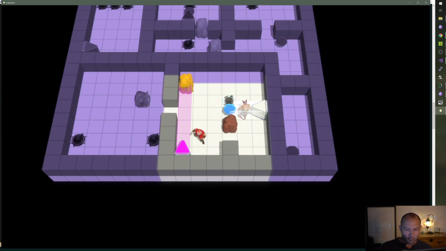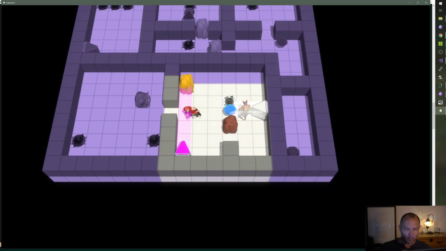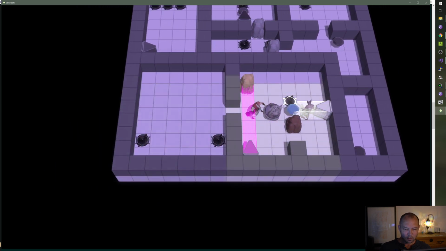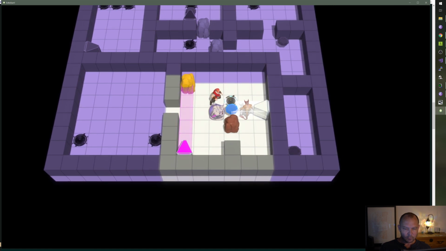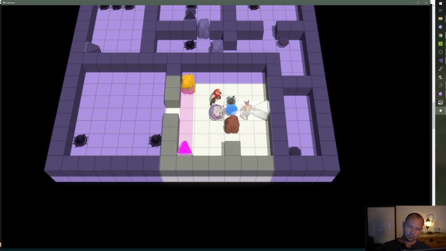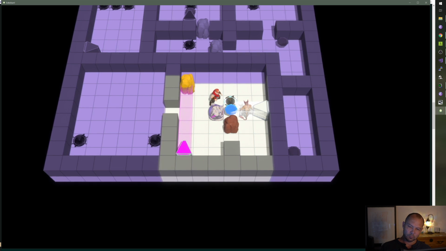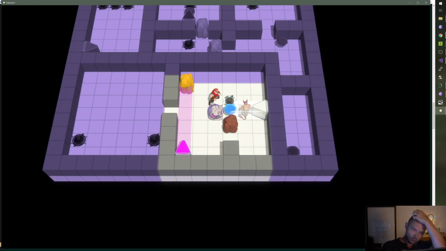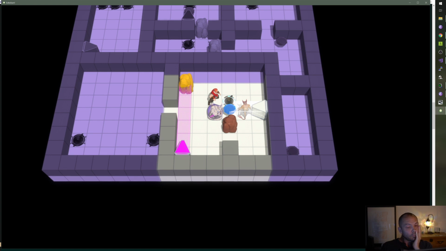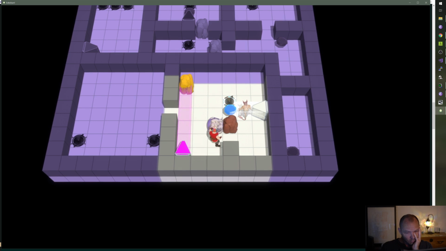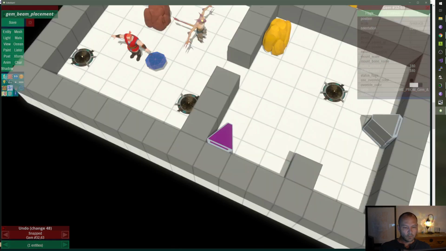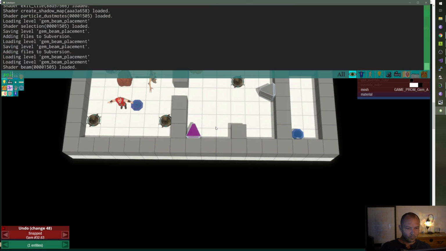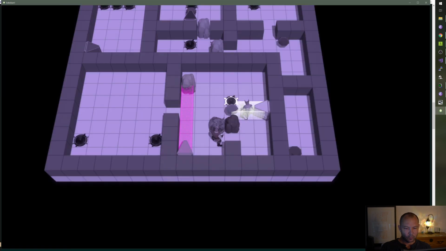So we're still not drawing the gem beam particles, which upsets me greatly. Okay. Wait. Yeah.